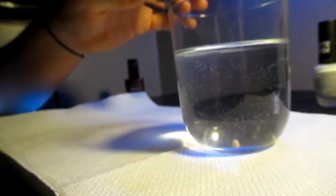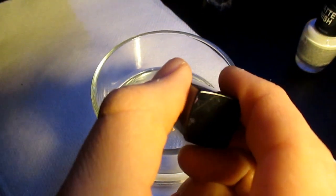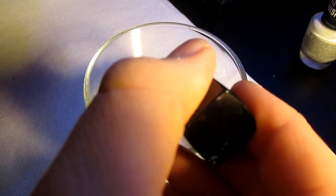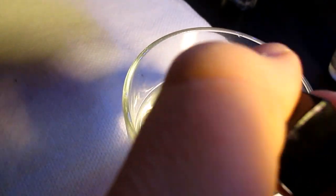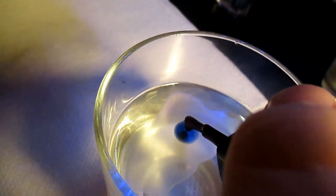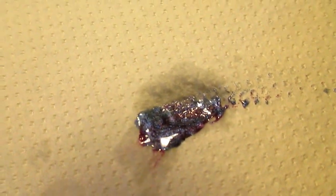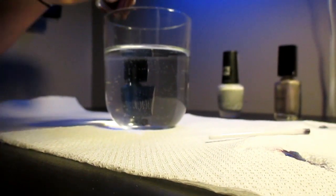I've dunked my nail in now. This one's not spreading that much. I'm gonna try and drop it right in the middle. This purple does not want to drop in — come on, drop right in the center. Go on, put your nail in — three, two, one — go! You did it so wrong. You need to scoop it right. Oh look, now that's what your nail is supposed to look like.